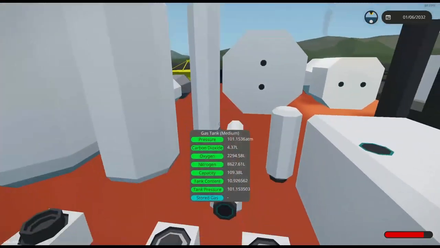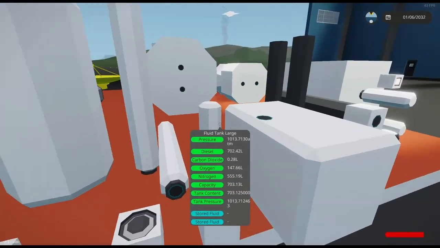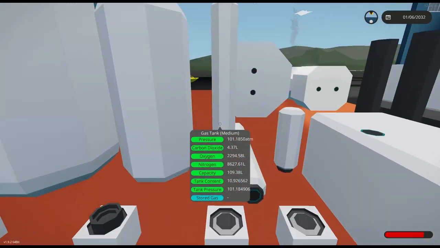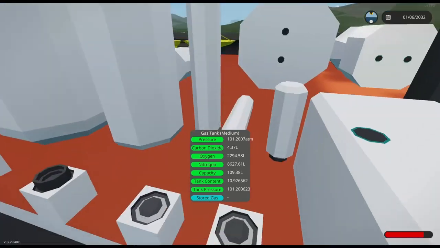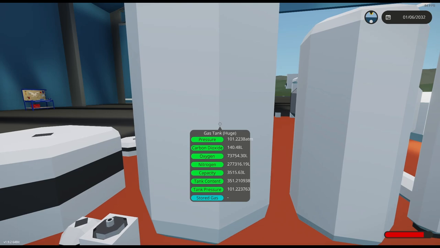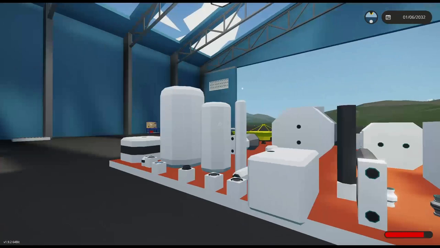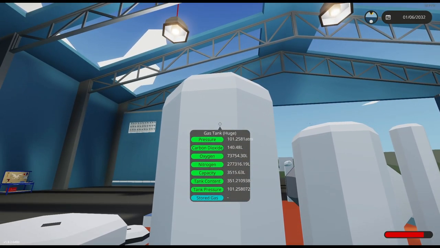Now we have the new tanks as well. I think one might be hiding. No. Okay, so we got a small gas tank, medium. This one's laying on its side because I was trying to see the port. And there it is. Then we have large, and then we have huge. Why does it feel like that says 100 atmospheres? Okay, you know what? I'm not going to argue it right now.